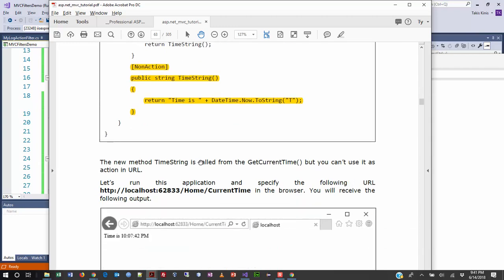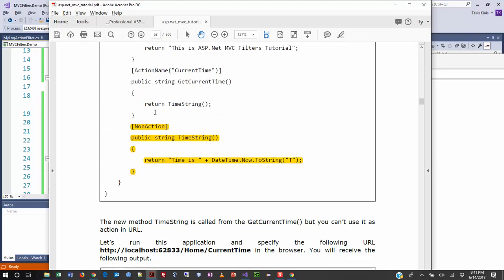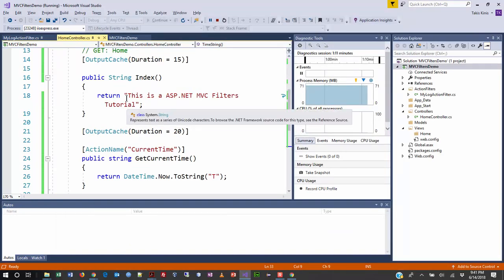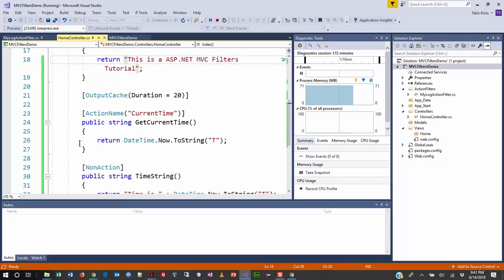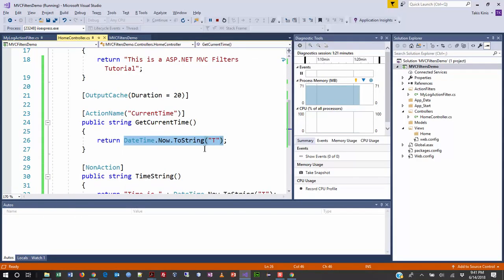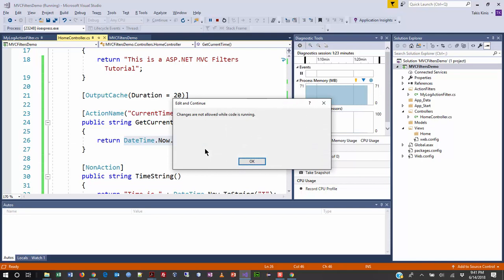The new method timeString is called from get. Oh, I see. See what we missed? Yeah. So let's highlight that too. So instead of returning this, so that's done below, we are returning, it's amazing how quickly I forget what we're returning, timeString, which is the method.